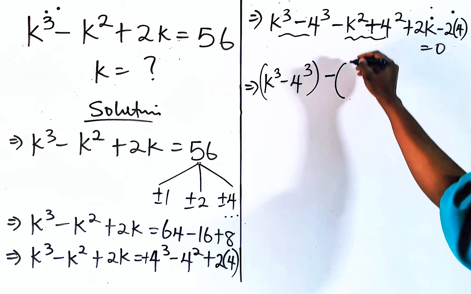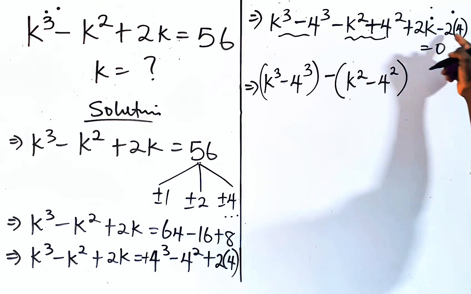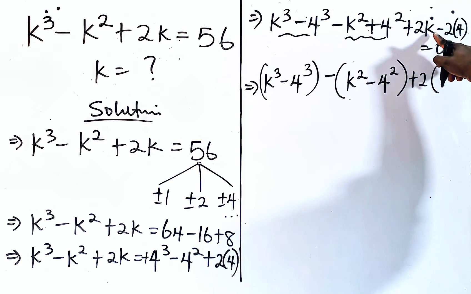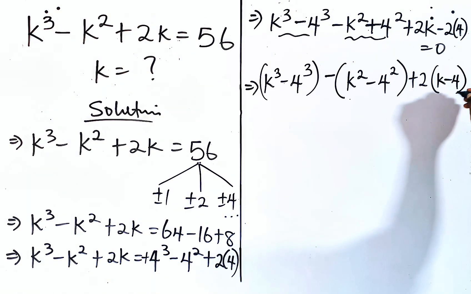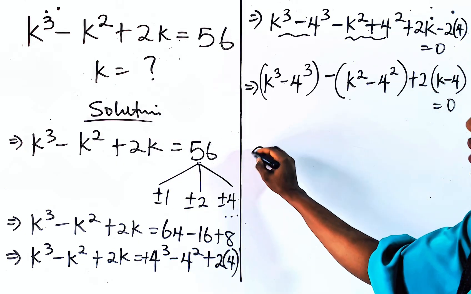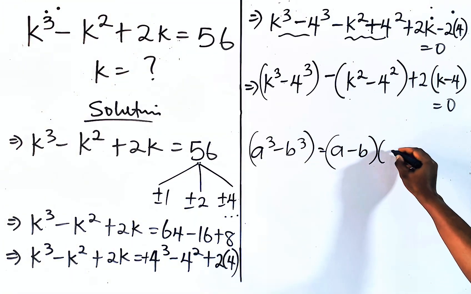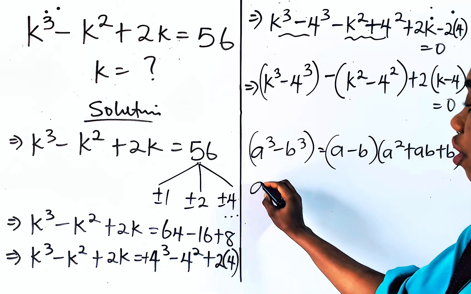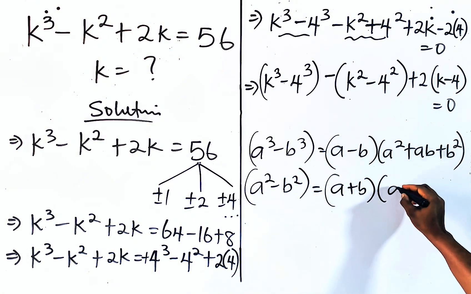Factor negative out, so we have k squared. Use this to divide, you have negative 4 squared. You observe that 2 is common, so we factor 2 out. When you do that you are left with k, and these two divide this, you have negative 4. Everything is equal to 0. Remember, for every a cubed minus b cubed, it's always (a minus b)(a squared plus ab plus b squared). And for every a squared minus b squared, it's always (a plus b)(a minus b).